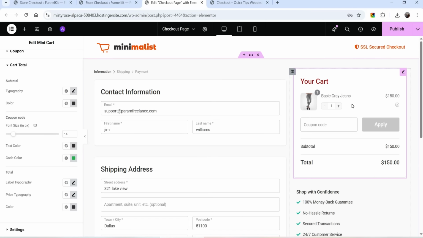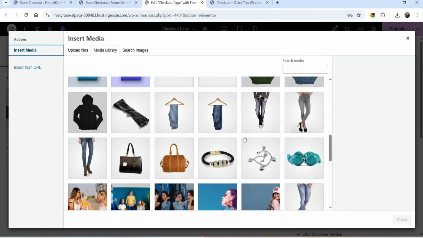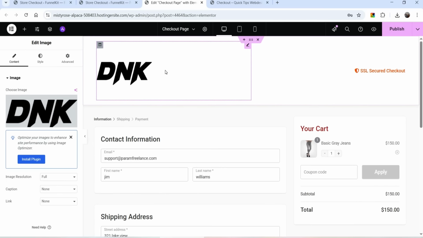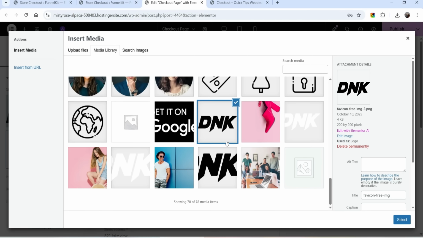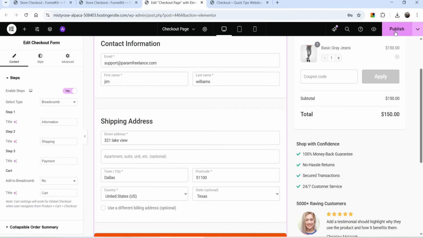So whichever page builder is installed on your WordPress website, you can use that page builder to customize these pages. At the top, we have this logo. So I'm going to change the logo again. You can upload your own logo. And if you do not want this layout, you can change the layout. If you do not want this section, you can delete it. Or if you want to add more information or sections, you can add the sections. Right, once you are done with the changes, click on publish.